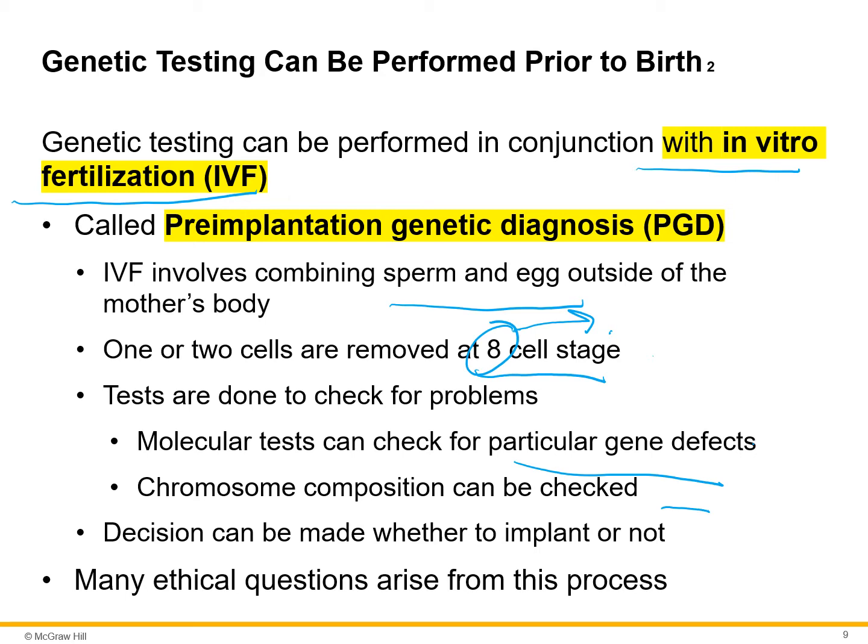So that would be done where an individual knows they have, say, the Huntington's mutation, and you have a 50% chance of passing that mutation on. So you could screen embryos to determine if you have one that does not have the mutation, and then that could be implanted back into the mother and carried through pregnancy. And again, there's obvious ethical questions with this procedure also, but it's another technique that's available in conjunction with genetic testing.